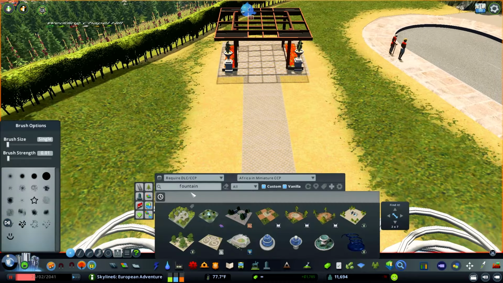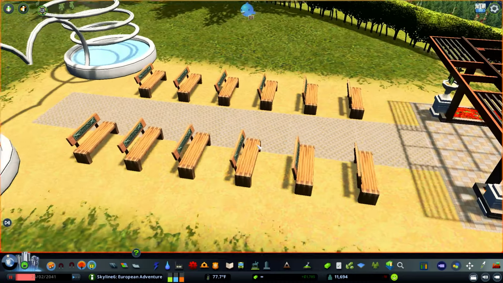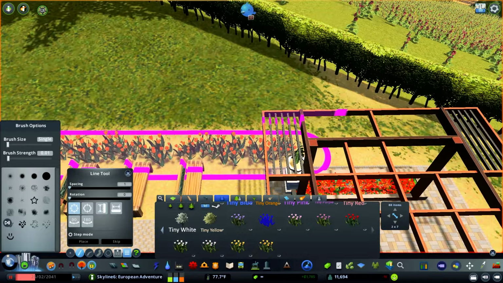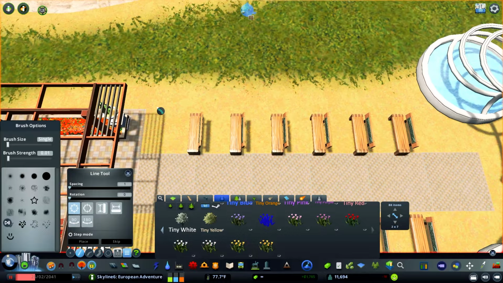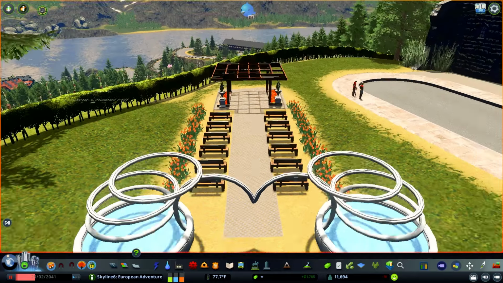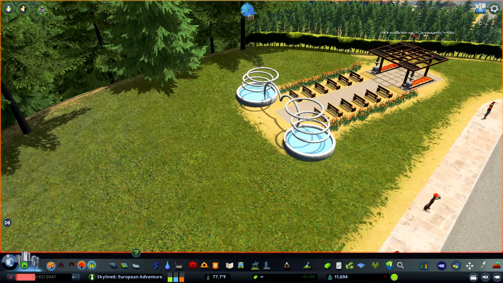All right, let's get some chairs in here. Beautiful. Not my favorite, but it is what it is. I'm going to line this side with some red flowers, and same with this side. Perfect. Oh, that's so beautiful. I love it. The next part of a wedding is the party.